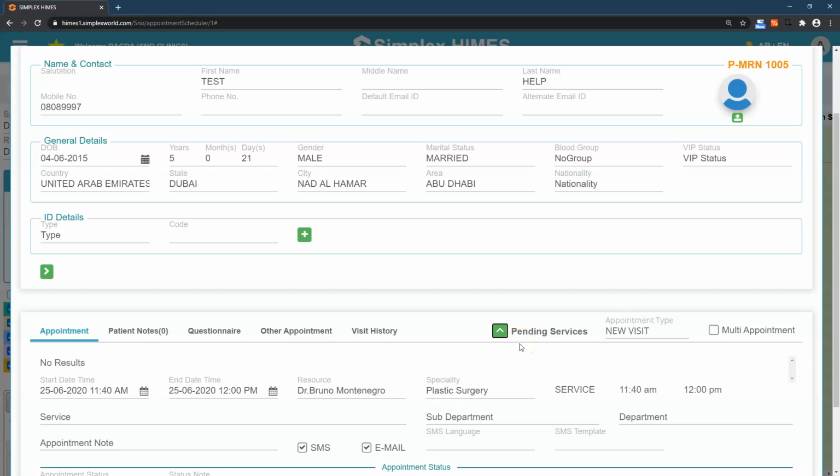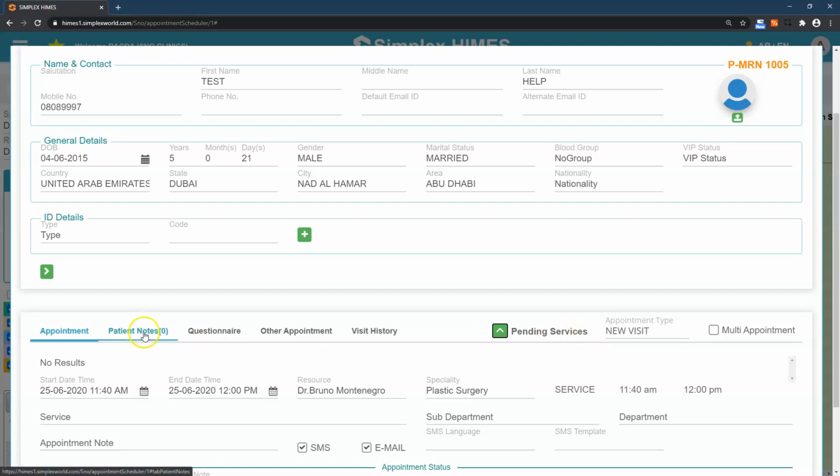But we will disable the option for the doctors to take appointments directly, right? Because we also have the option there. When they move something to the plan, they can choose a date and they can directly click on save, it will take an appointment. So this is pending services.